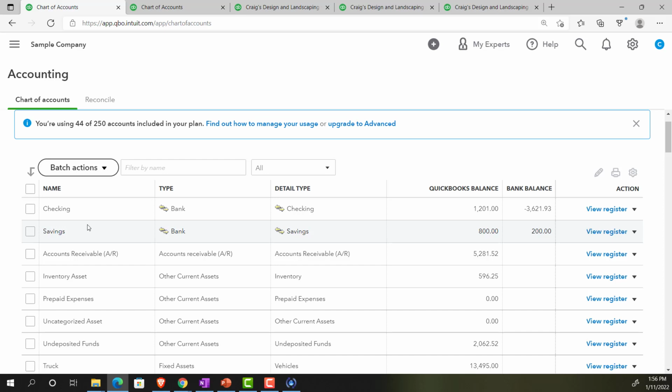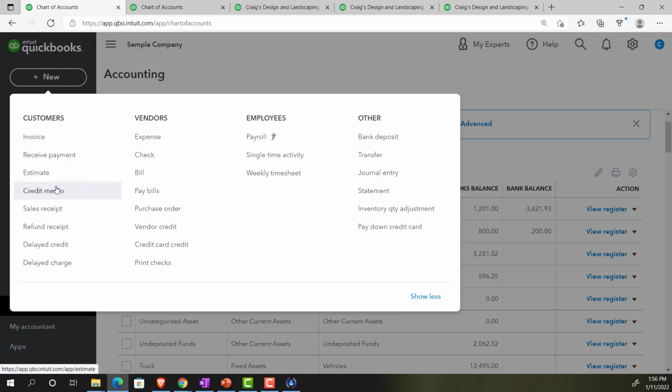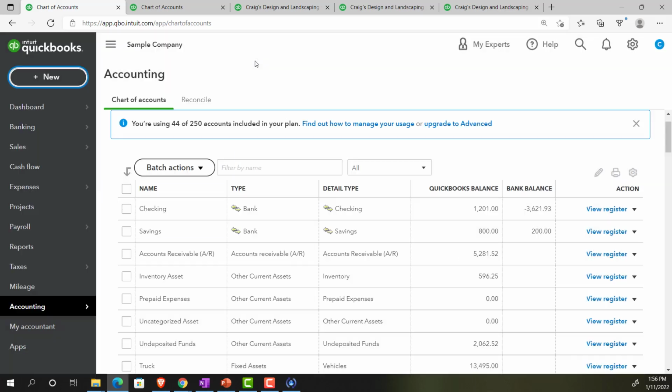So that's the general idea with the chart of accounts. It can be a little overwhelming to think about the chart of accounts, but remember, if you're starting in a company that's already set up, then as you enter transactions, you basically want to be consistent. And a lot of the chart of accounts that are being assigned to the transactions will be driven by the items that have already been set up. And if you're starting a new chart of accounts, then you'll typically have a chart of accounts that will be set up for you, and you can basically use that as a guide and then possibly trim it down as you move forward.